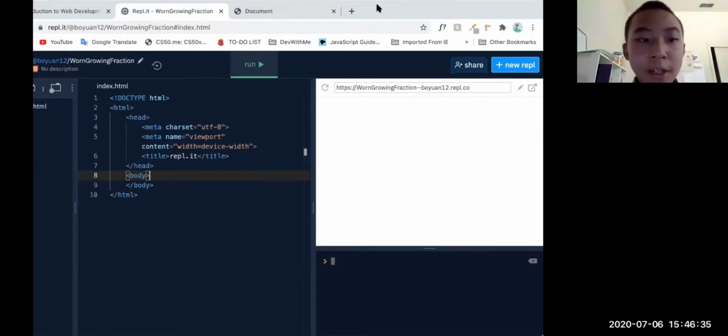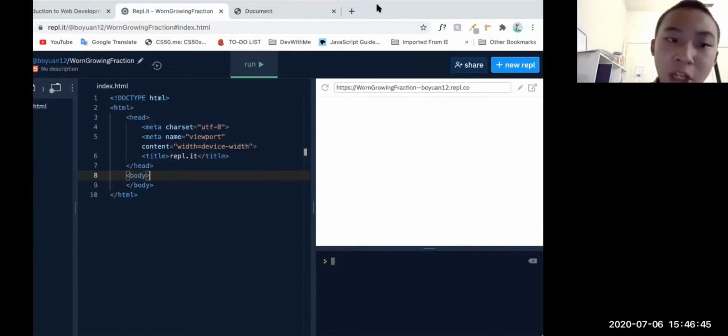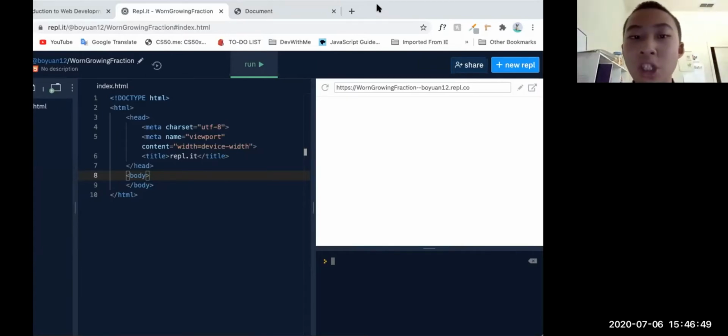The first line of code for an HTML file should always be doctype html, or left bracket, exclamation mark, doctype html. Basically, what it does is it specifies the file as HTML. This is like a standard header for an HTML file.